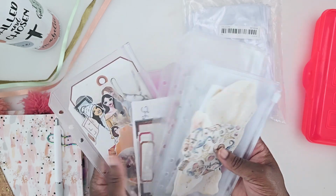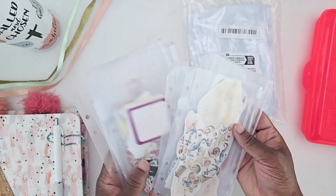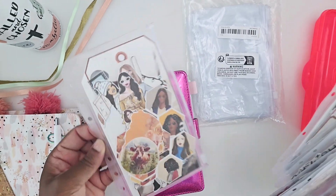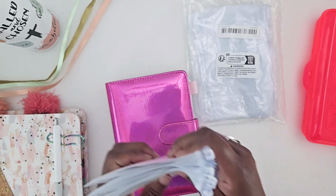These are all older kits that had leftovers, but these are of specific kits that went together. And then this is just a mashup of dolls and elements that I had left over. So those are going to go in here.